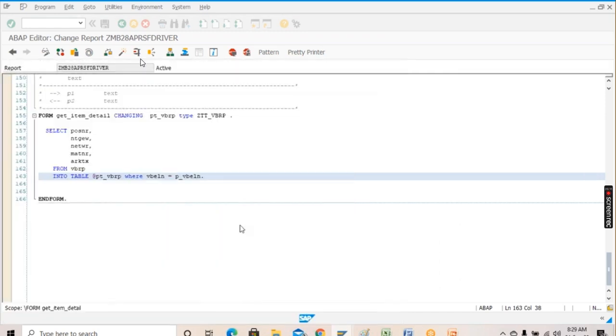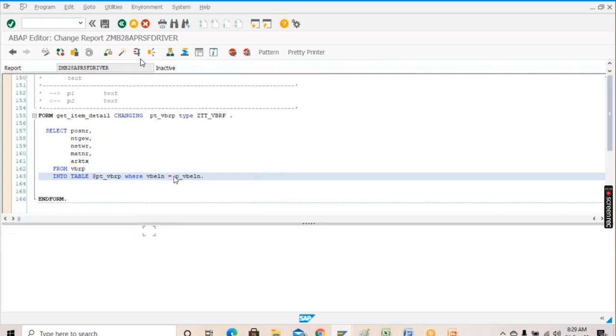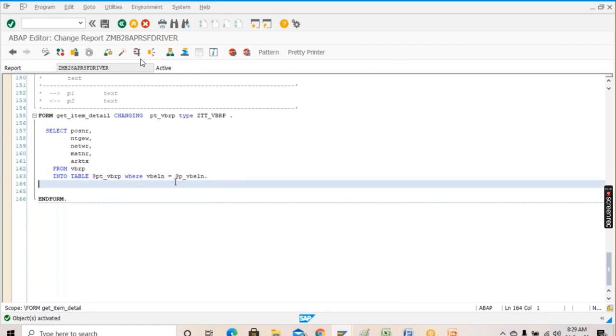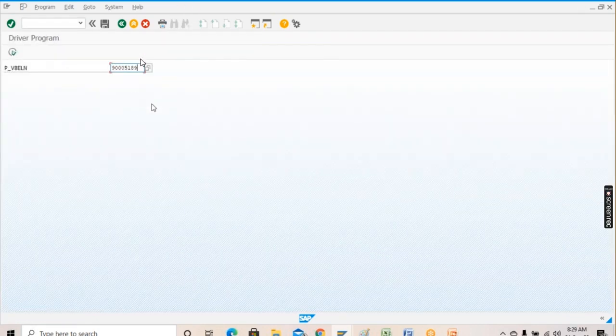Okay, some error is there. Let's see what is the error. The new open SQL, actually I'm using it over here, so I'll have to use the add the rate, the escape character, to denote that this is the above variable. Activate this one. So whenever we use the new open SQL, for above variable we'll have to use the escape character. It is now activated, you can see, and now if you run, it will not take that much time. It will quickly display the result.